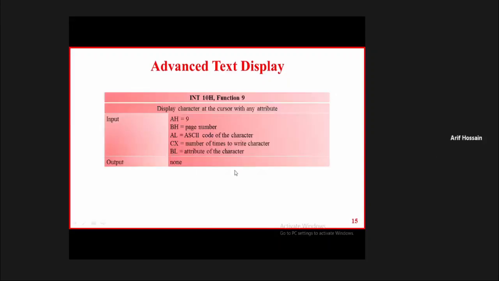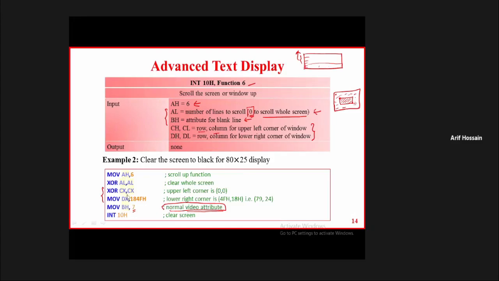Now let me go back. Over here, what is the value of your CX? 0, right? Yes, sir. And this DX will contain 1845, that means 7924. That is the rightmost bottom corner, isn't it? Yes, sir.